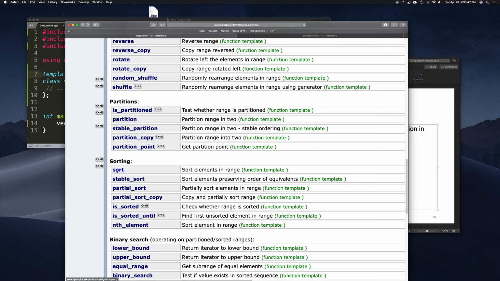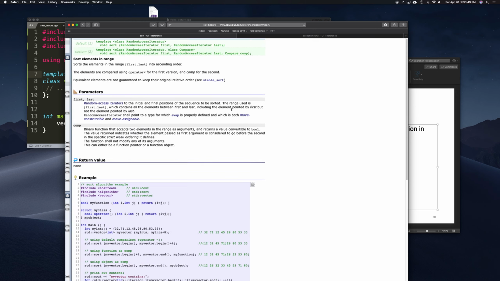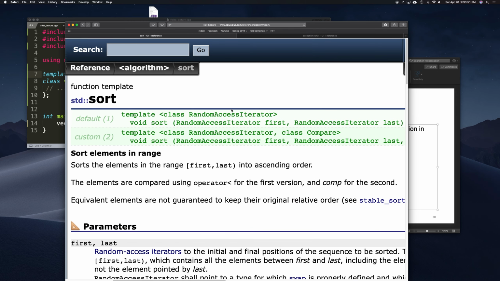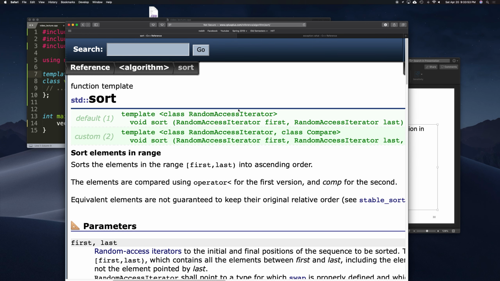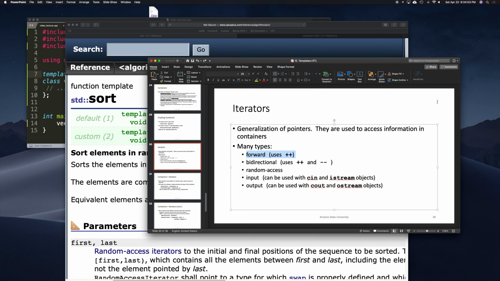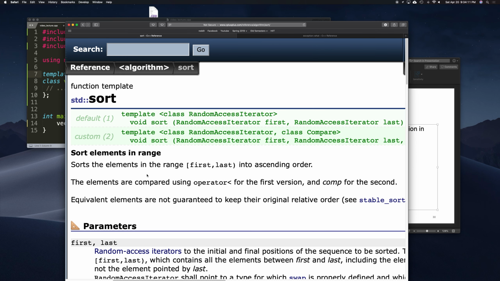And actually the same thing is true for most of these algorithms. But one notable exception is sort. So for sort, because we need to be able to access arbitrary elements, we need to use random access iterators. So if you have a data structure that uses bidirectional iterators, it won't work with sort. But think of, say, bubble sort.